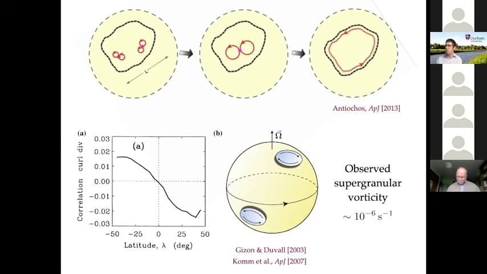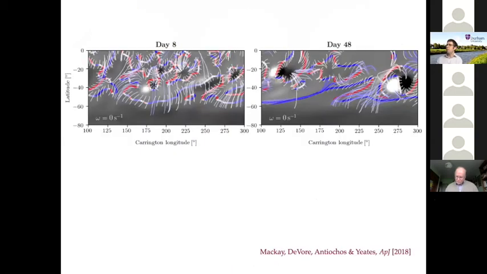And the good news is that if you measure the vorticity in the convection, you find that there is indeed a hemispheric pattern of the correct sign in the vorticity of the supergranular convection. It arises from the Coriolis effect, essentially. And very roughly speaking, the magnitude of this vorticity is about 10 to the minus 6 per second. So what we did, working with Duncan Mackay as well, was to simulate the effect of this in the model.